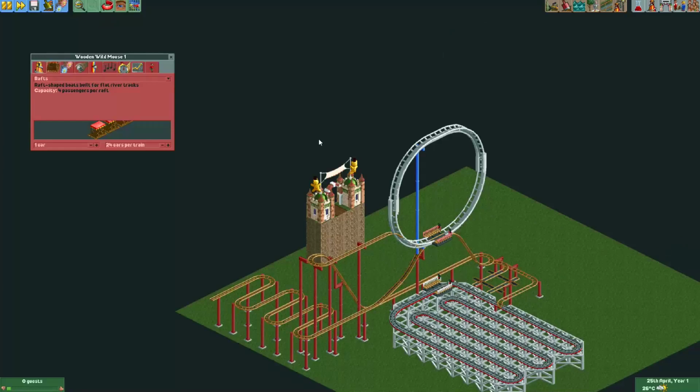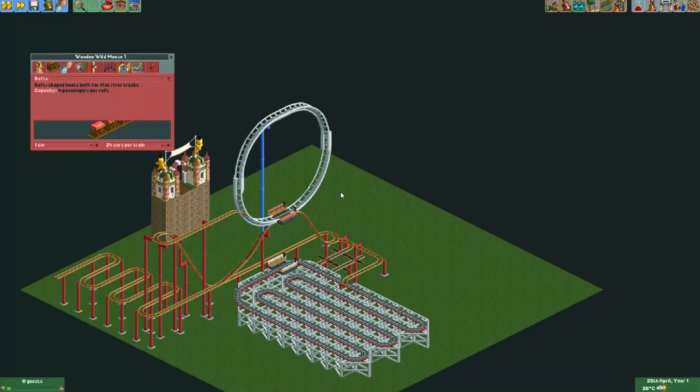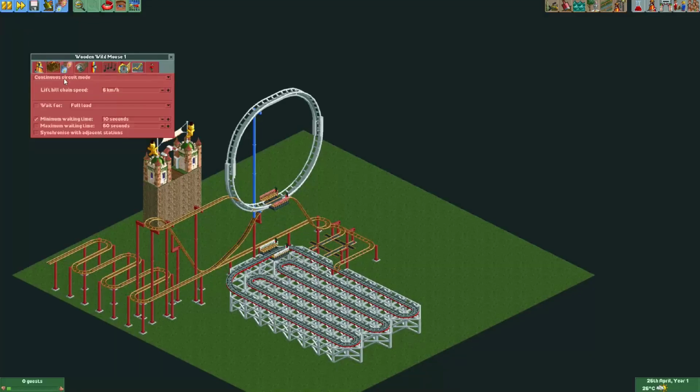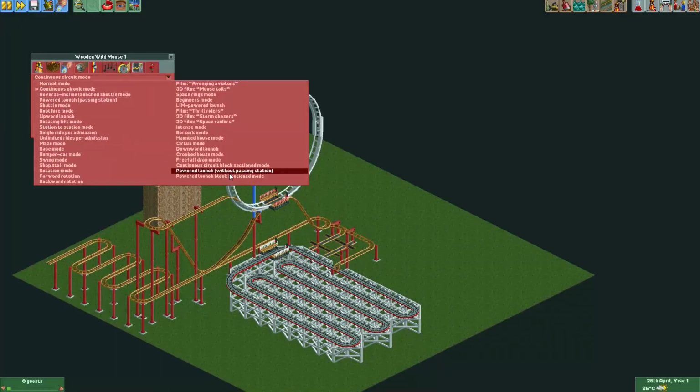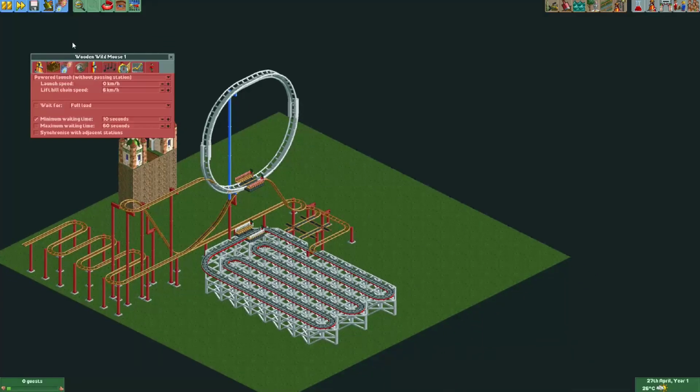This is something I tested before. I believe this was the right number. Okay, I think it's now time to test the ride. I will set it to powered launch without passing station. It's just so I can use this ride without it being a continuous circuit.